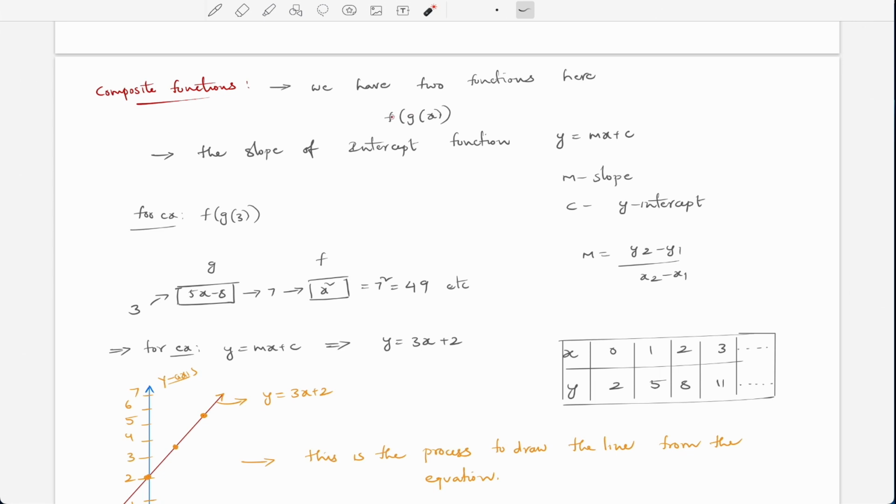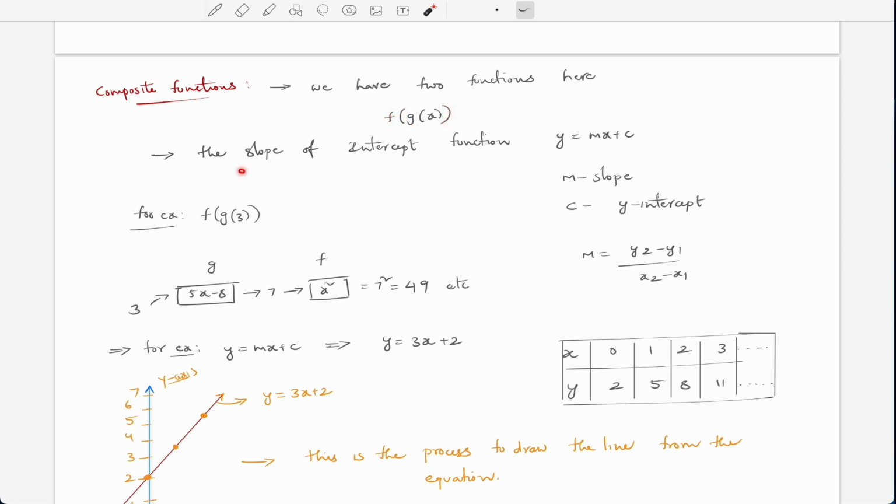So just be familiar with the words which I am using. We have an f function here, and in that x, we are just replacing it with g of x. So the x is g of x, and we have a function like f of g of x, right? Or we can have three functions like f of g of h of x, whatever it may be. It depends. This is called a composite function, like having one or more functions in the same function. I hope you're getting it.